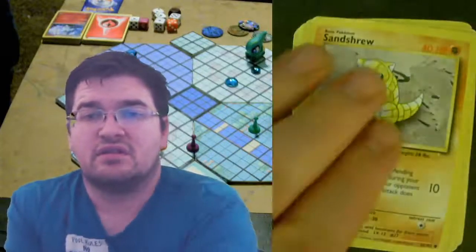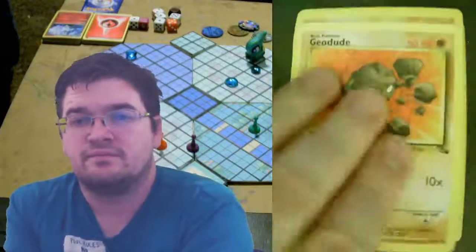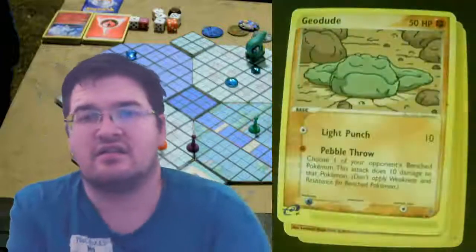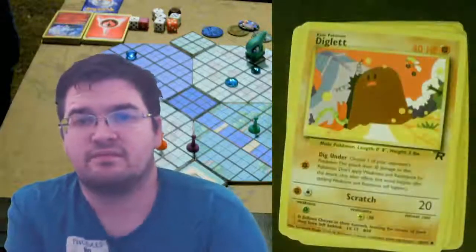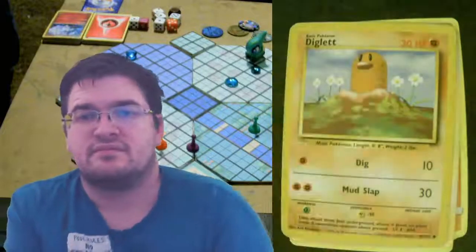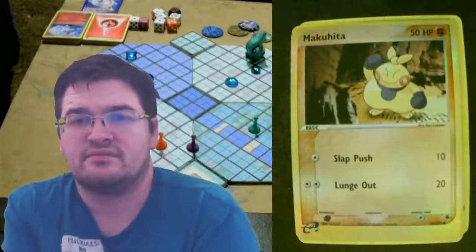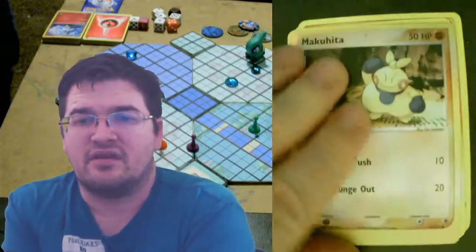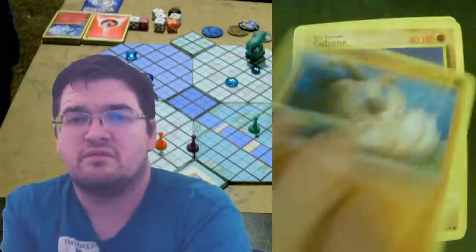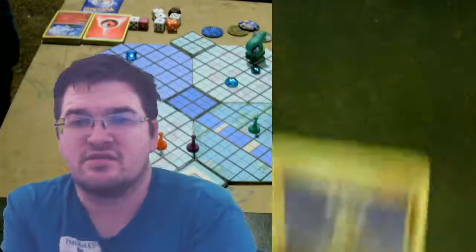Sandshrews. Geodudes. A lot of Geodudes. Lots and lots of Geodudes. Diglett, Team Rocket Diglett. There's another Diglett. Makuhita. Different one. Rockruff. Cubones. I think the rest of these are just Cubones. Yep.